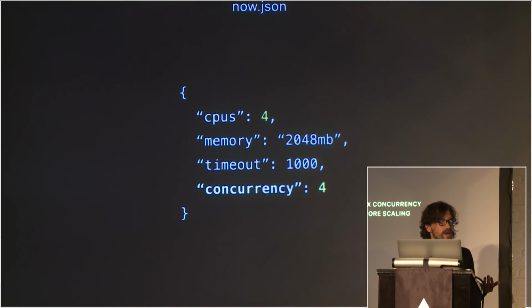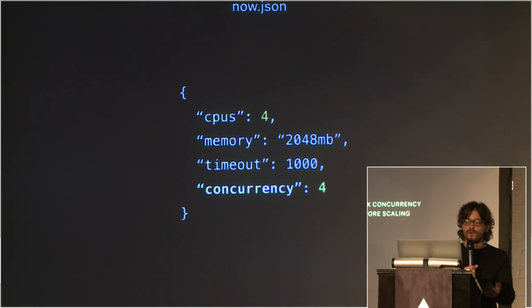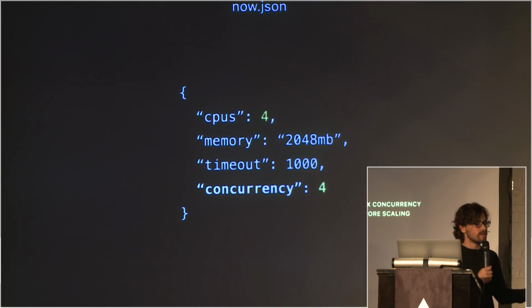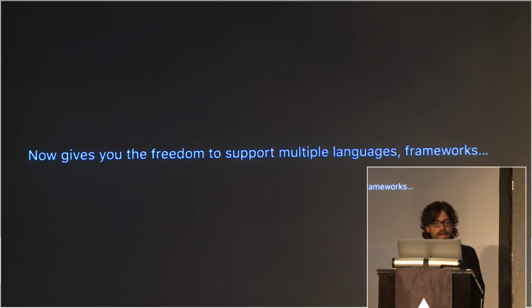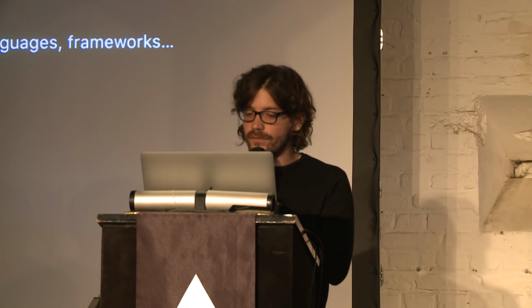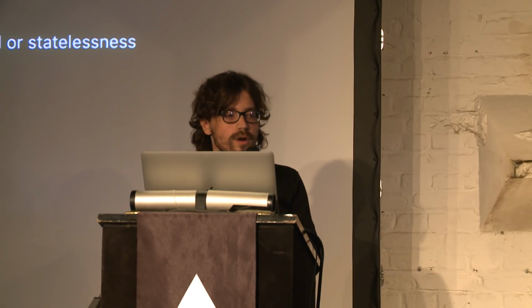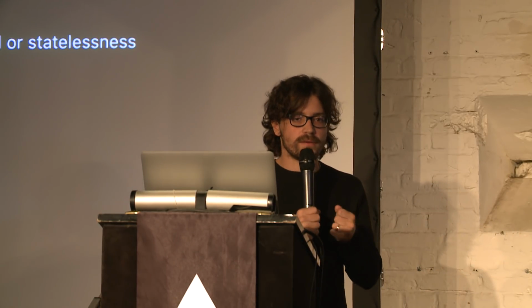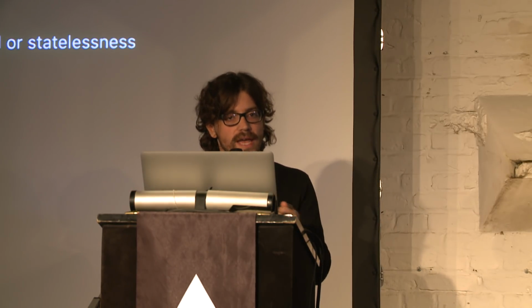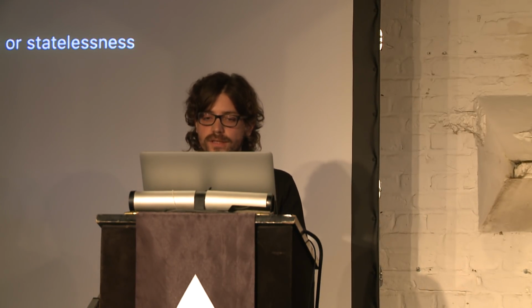So the default value will be something that we determine automatically so that we consider the best fit for your application. But if you want to customize that because you're confident about the capabilities of your code, you'll be able to do that as well. So Now gives you the freedom to support any programming language, any framework, any type of deployment, but we're now focused on also providing the precise control for any concurrency model so that every programming language actually runs efficiently in our platform.